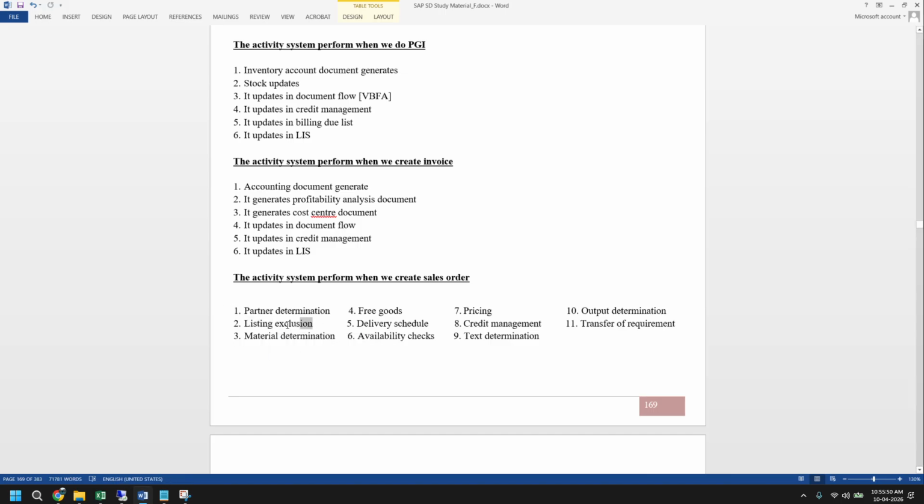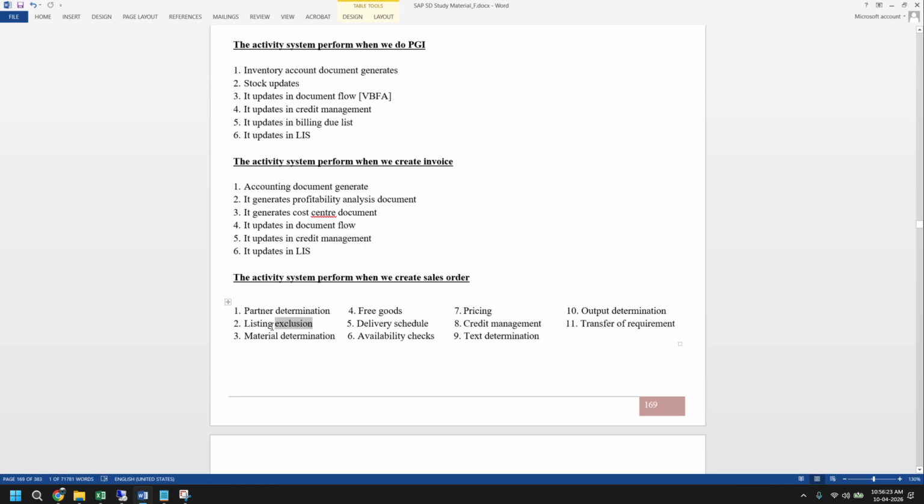And exclusion means, as I said, for Gujarat, I don't want these people to buy alcohol material. Apart from that, anything is fine. Let them buy Pepsi, Coca Cola, cloth, fan, TV, anything. But I want to exclude them from buying alcohol. So you will maintain some exclusion. Then whenever that customer code belongs to Gujarat region, they should be excluded from buying alcohol, right?